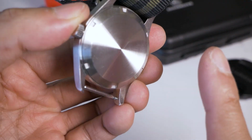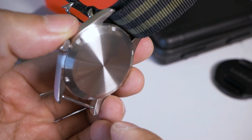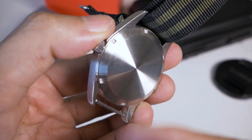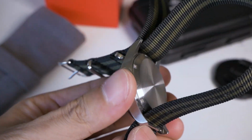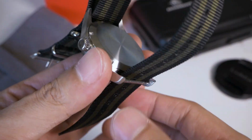On the back, it is a completely sterile case back. There are no markings of anything. If anything, I would have loved it if they actually put the military specifications here, like Laco and Stowa do. I don't believe there's a requirement, or maybe there is a requirement, for you to be the official creator of the watch to do it. I'm not sure. However, it is completely sterile.